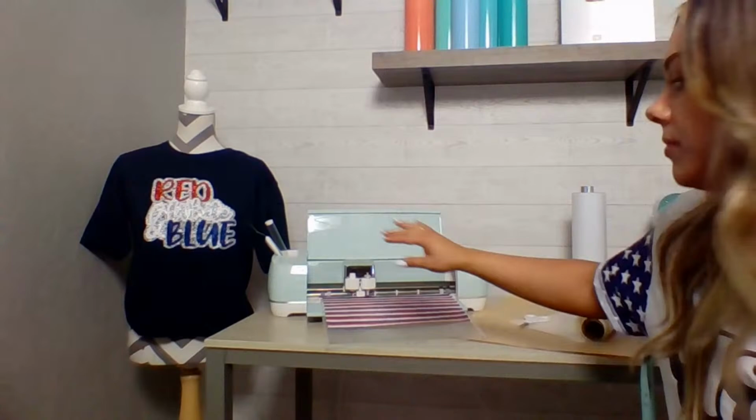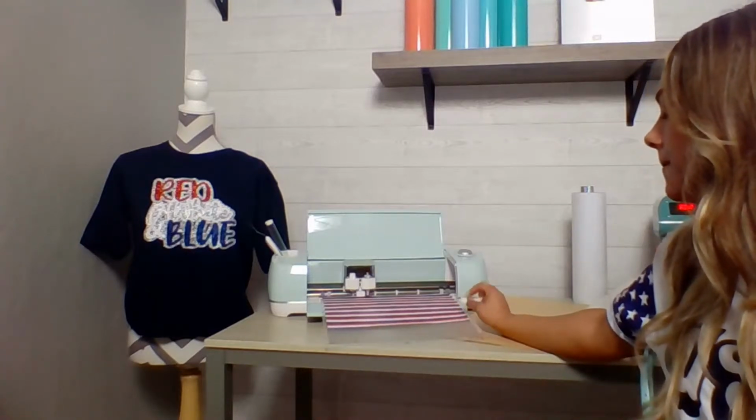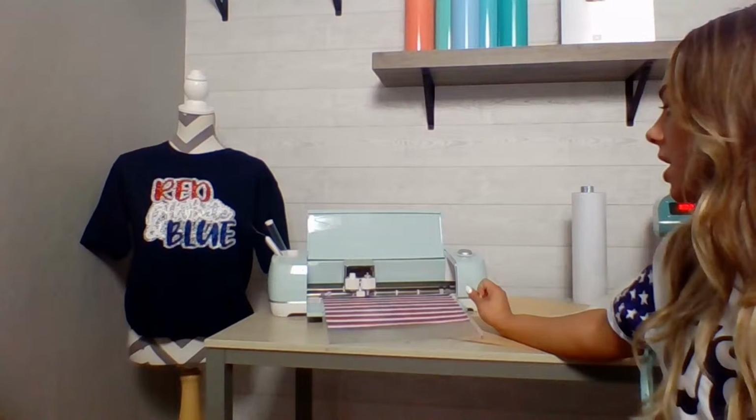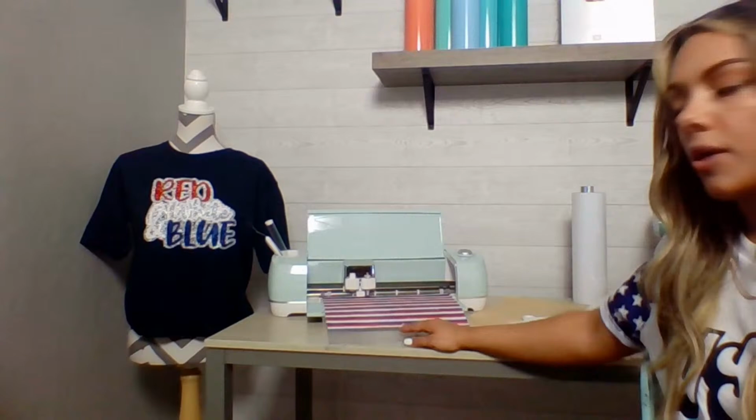So I already have loaded on my cutting mat here. I'm going to bring you guys up closer so that you can get a better look at what I'm doing over here. All right, so I already have my patterns loaded onto my cutting mat. And anytime I load my patterns on the cutting mat, I'm making sure that the solid side is going down and the pattern is faced up. And then we have to cut in a positive image instead of a mirror image because the adhesive is actually underneath the pattern. And whenever we go and weed that away and mask it, we're actually going to expose that adhesive so then it can apply to our garment with the heat press.